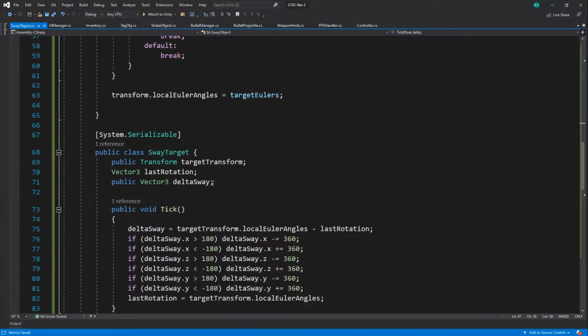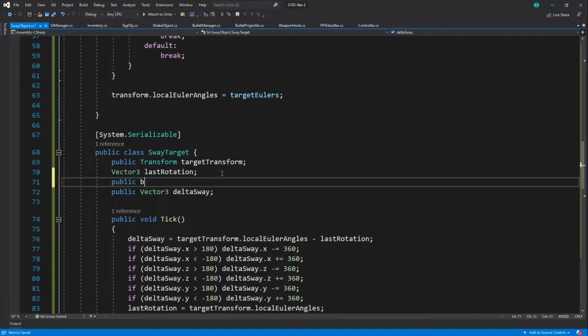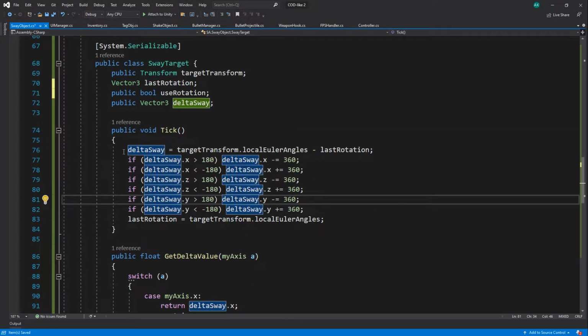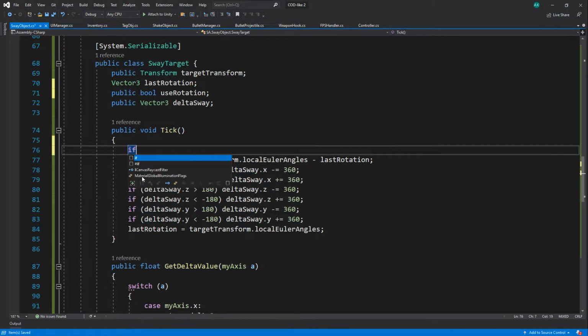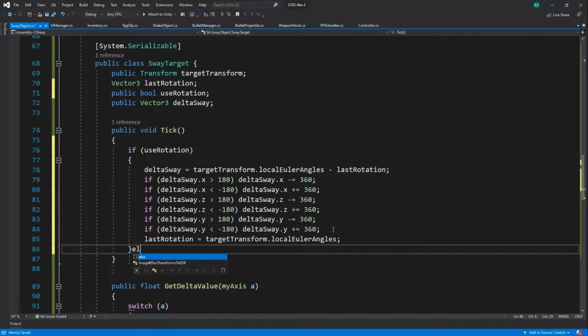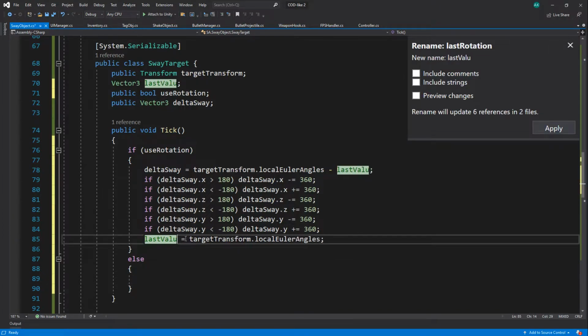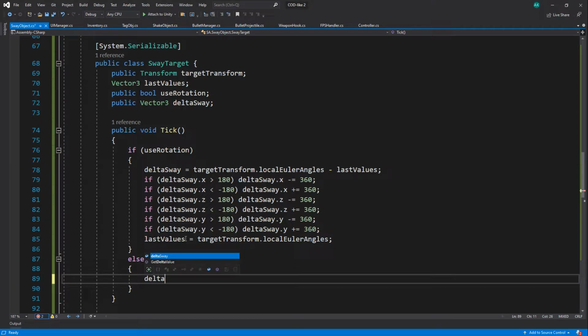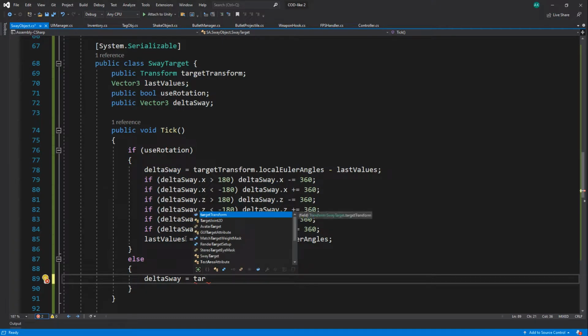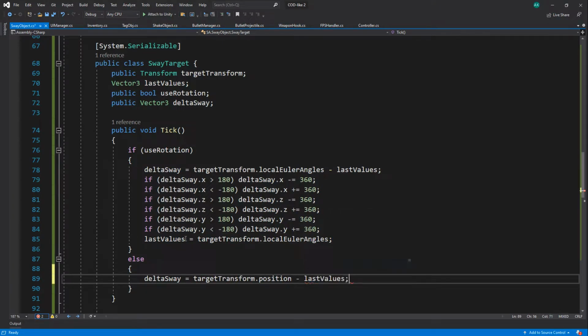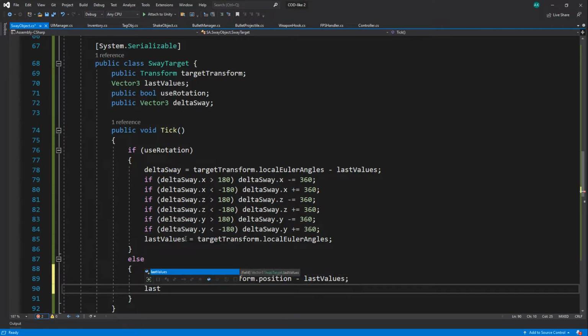Let's say delta sway, let's do public bool use rotation. So if use rotation, do this, else, let's say last values, better, else delta sway equals target transform dot position minus last values, and then last values equals target transform dot position.